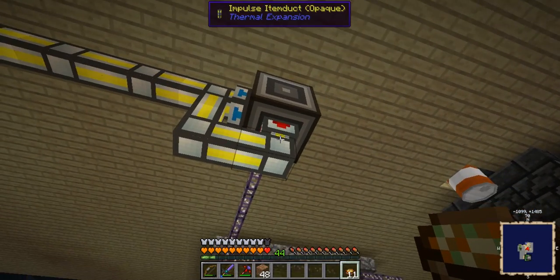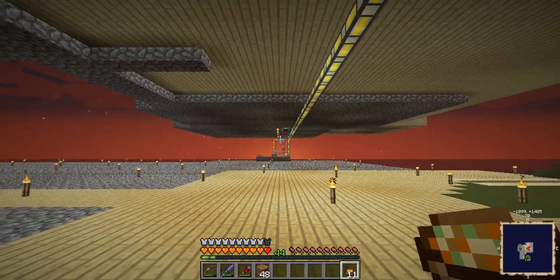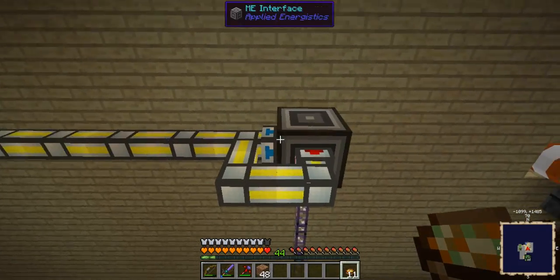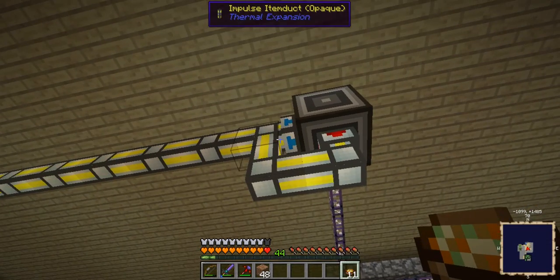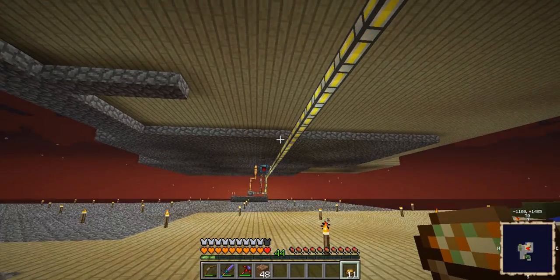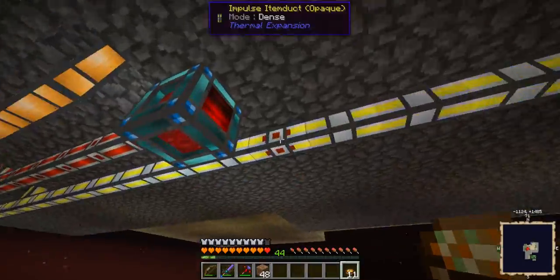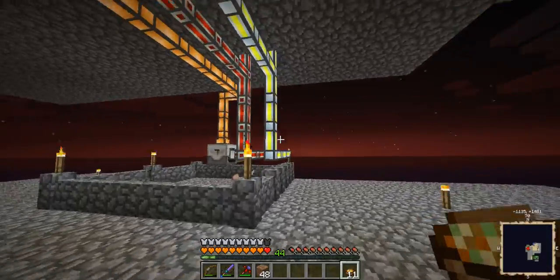I've got a duct that comes out of there, and there's some fertilizer up there, but it'll probably just go back round and round and round. So what I'll do is I'll extend this one, make that dense, and then I can get rid of this dense, and it'll be fine then. I'll be able to get the fertilizer to go over there.